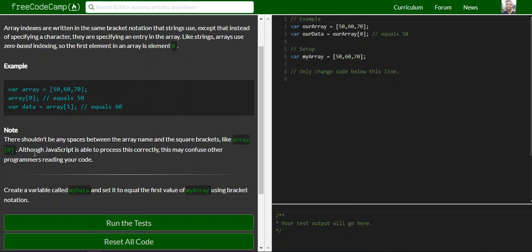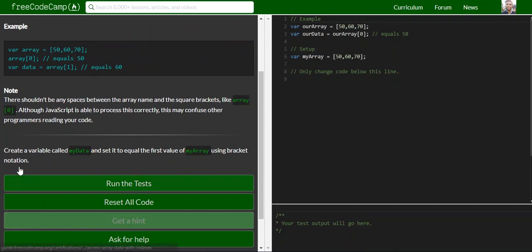Although JavaScript is able to process this correctly, it may confuse other programmers reading your code. So no spaces in between this and this. It will work, but it will confuse the other programmers.